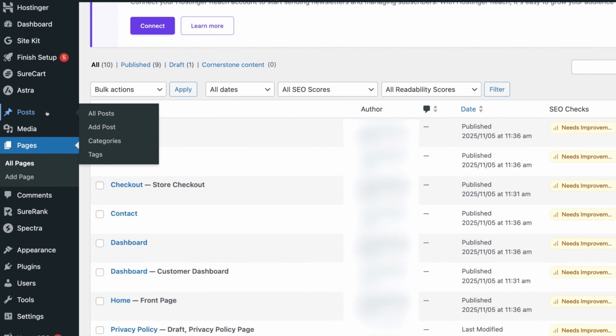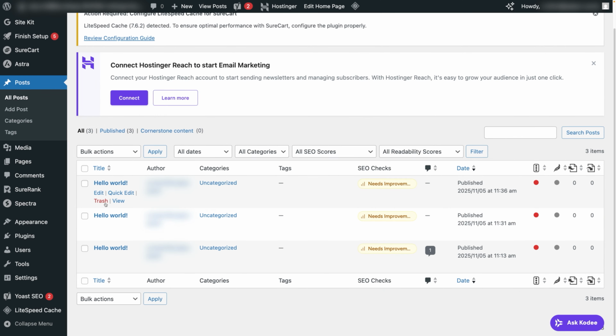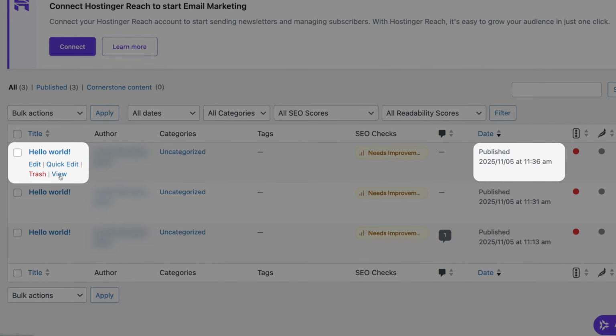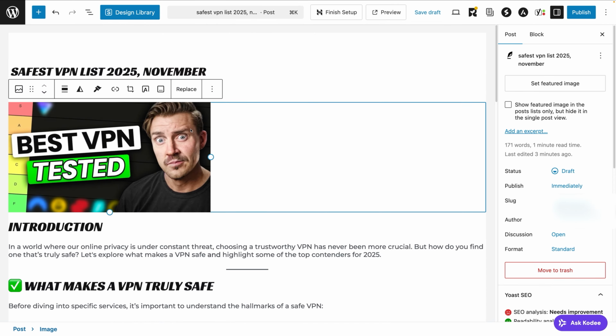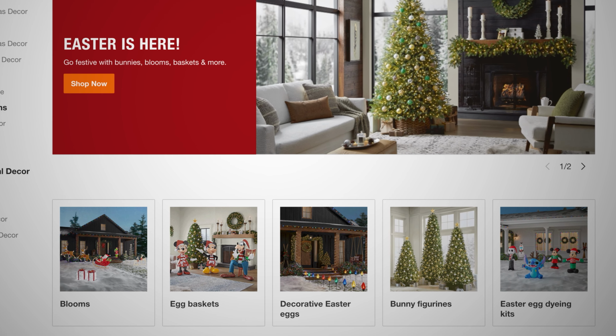Posts, on the other hand, are the books intended for your blog content and appear in reverse chronological order with the newest content first. They are ideal for regular updates, news, or any content that you publish frequently. It's also good when you want to have information just for a certain time period, maybe a Christmas sale. You don't want to have Easter content during Christmas.